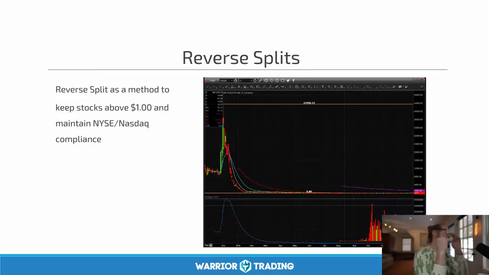So stock splits are common, and when companies get expensive like Apple and Tesla and others, the company will do a traditional stock split in order to make buying the stock more accessible to retail traders. So that's fine, but it has an impact on the float. So remember how you had 1,000 shares at 700 and now you have 7,000 shares at 100? The float has multiplied by the amount of the split. So the float has gone up times 7 on a traditional split, or whatever the amount of the split is. If it's a 5-to-1 split, it goes up by 5. In a reverse split, it has the exact opposite effect.